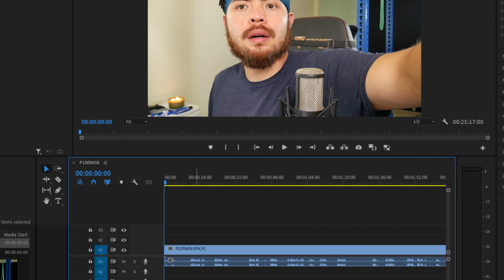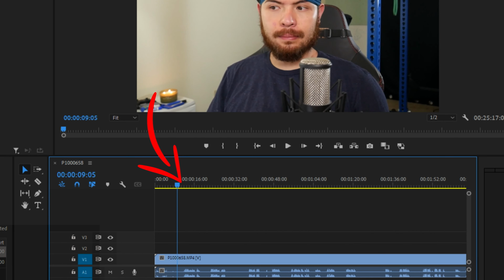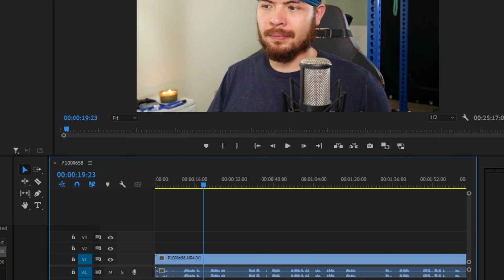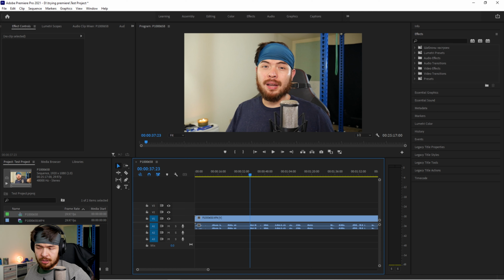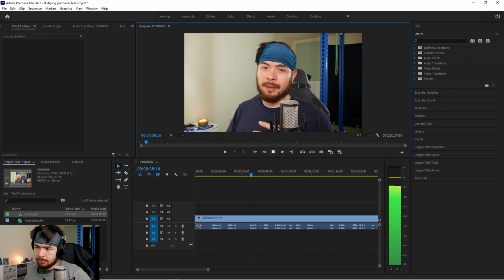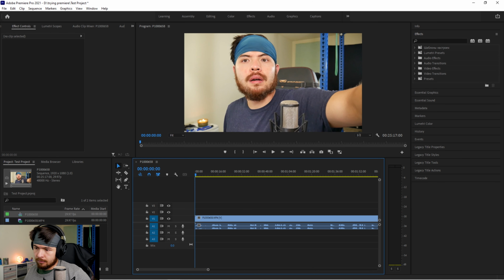or you can click and drag in between this little yellow line here. You can click and drag to move the playhead around. Anywhere that your playhead is, that is where you're going to start playing. That's what you'll see playing in the program monitor. So we can click and drag to the very beginning, so we know that we are back at the actual beginning.